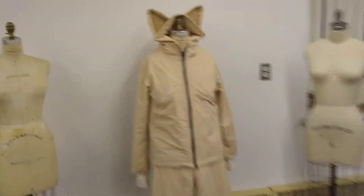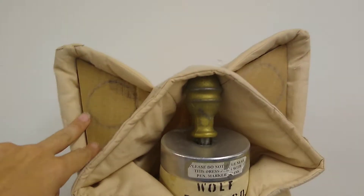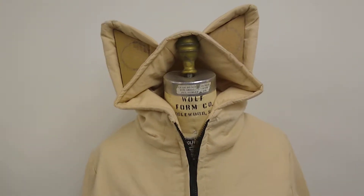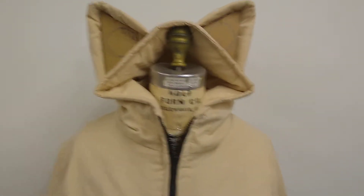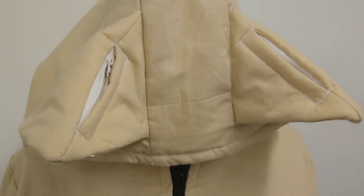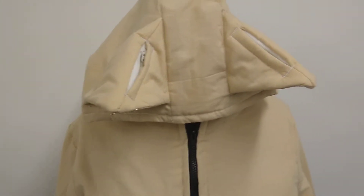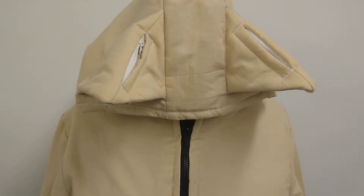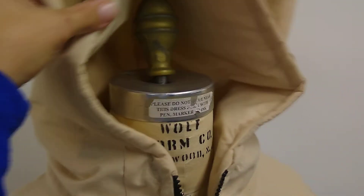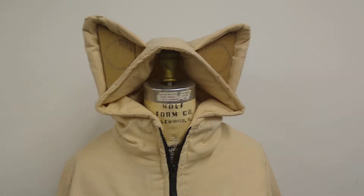We have the jackets. The ears will contain speakers, these cardboard pieces will be interior structures, and the front will be covered with a nylon mesh. As per a suggestion that I got, the ears have lapped zippers in them, and the interior structure will be removable so that it can be washed — it will be holding the speakers. It might have to have some wires going to some other pockets. All of that stuff is arriving next week, so I'll be able to more firmly nail all that down for the final.